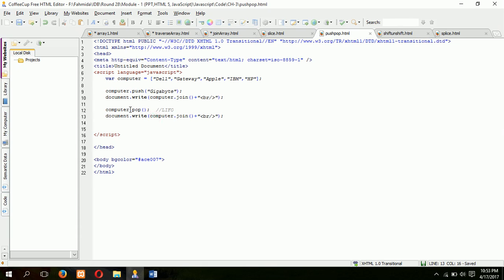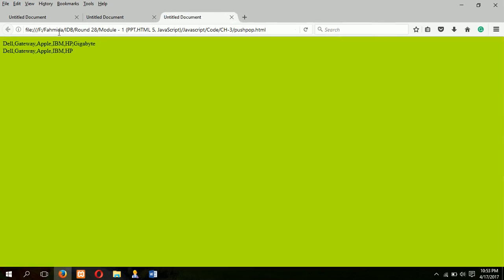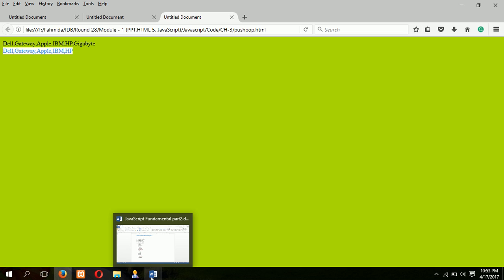Similarly, if I pop or delete the element from the array, then gigabyte will be retrieved from computer, and after that again join function is used to display the array elements. This is the output of push and this is the output of pop. Gigabyte is inserted here and gigabyte is deleted from the end.